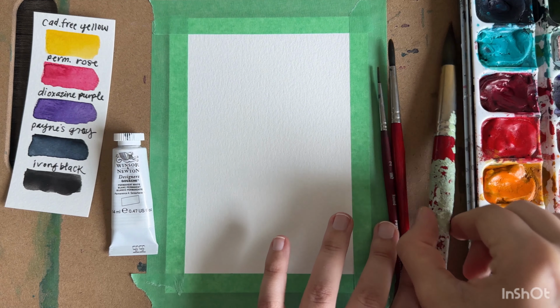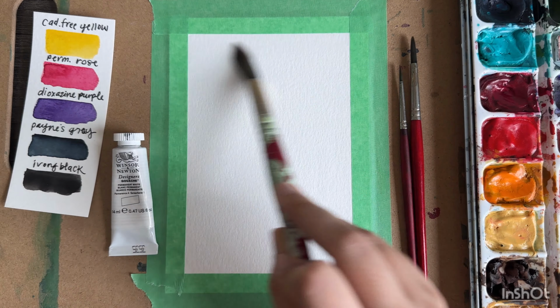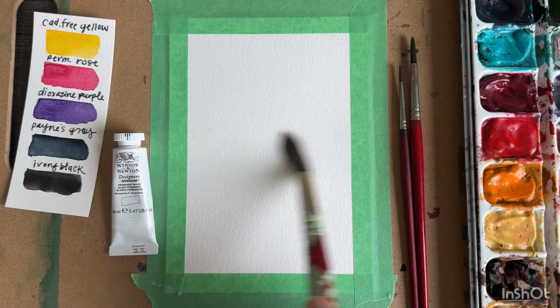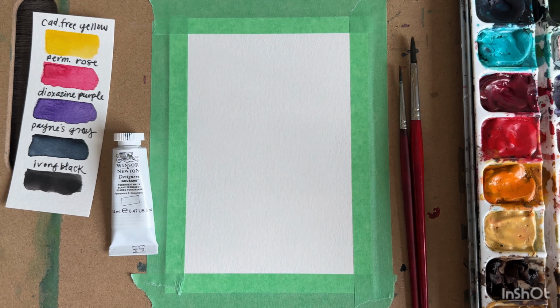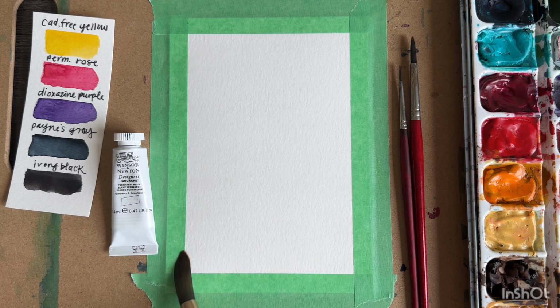To get started, I want to fully saturate my whole page here with water. I am going to be utilizing a lot of wet on wet technique for my watercolor sunset sky, and we are going to be layering a pretty good concentration of color from the yellow all the way through the Payne's gray for the sky. We are really going to need our page to be nicely saturated.